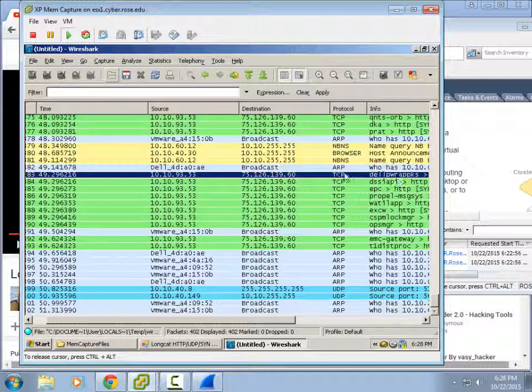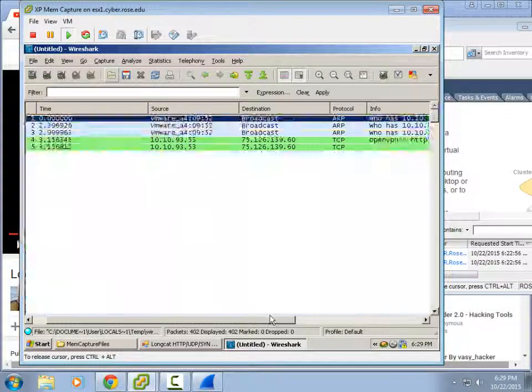Okay, we're gonna start. And we say no, we don't want to save. But you all saw all the SYNs. Those were all the SYN packets. I did a SYN flood. Okay, here we go. Waiting.